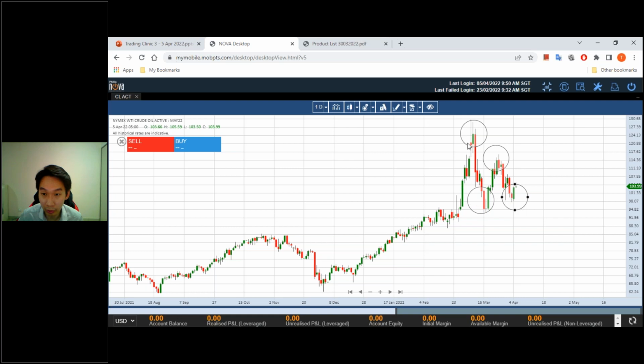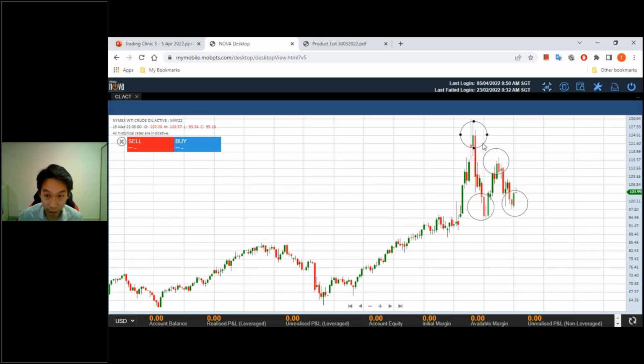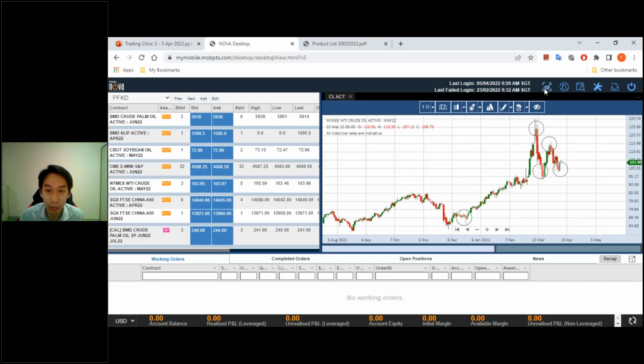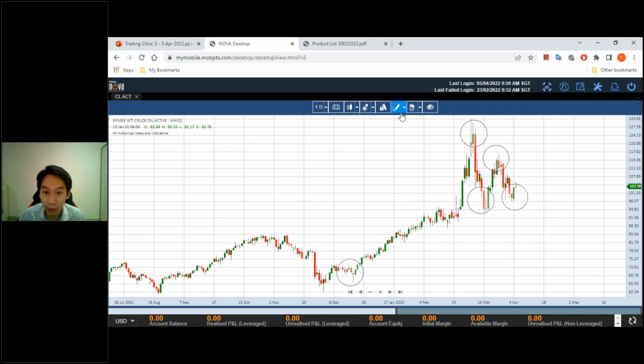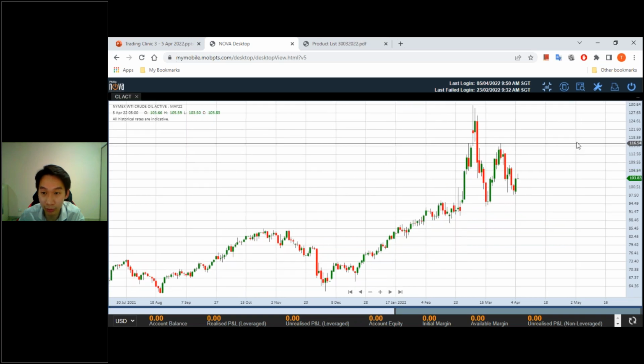Let me draw. Okay, so still higher high. Okay, then the next thing is, since we established it is currently still an uptrend, we delete everything first. Then we want to look for major trend line, support and resistance. Okay, so then we go to draw the support resistance.